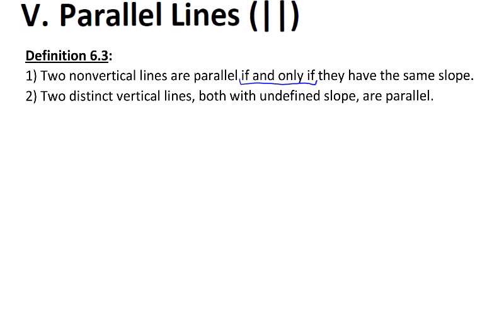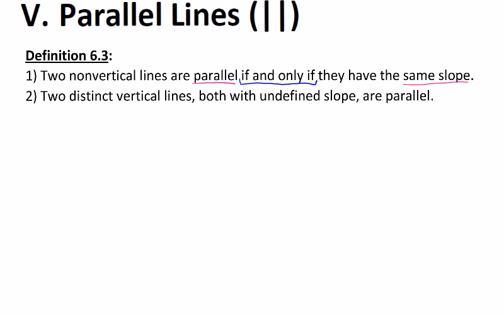If I say two lines have the same slope, then you would say, then the lines must be parallel. Or I can say, I know that two lines are parallel. And then you would say, well, that means that they must have the same slope. So those two ideas are going to go together. They're going to be connected: parallel, same slope, parallel.